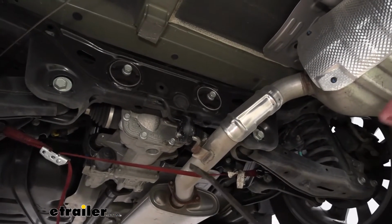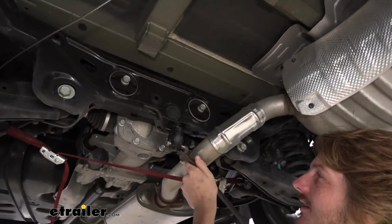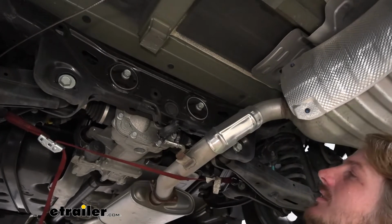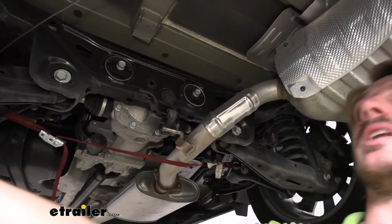And then we can just use a pry bar to get these off. Sometimes you can get lucky and find a good spot to hook your pry bar to pry it off. But if you can't, in most cases, if you just take your pry bar and put it at the bottom there and then just give it a good push, you can just pop it right off of there just like that. So we're just going to repeat that now for the remaining hangers until we get it lowered down.